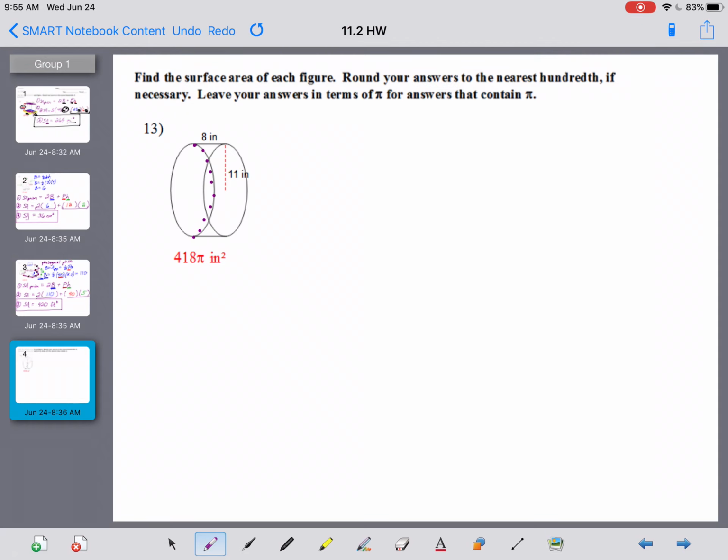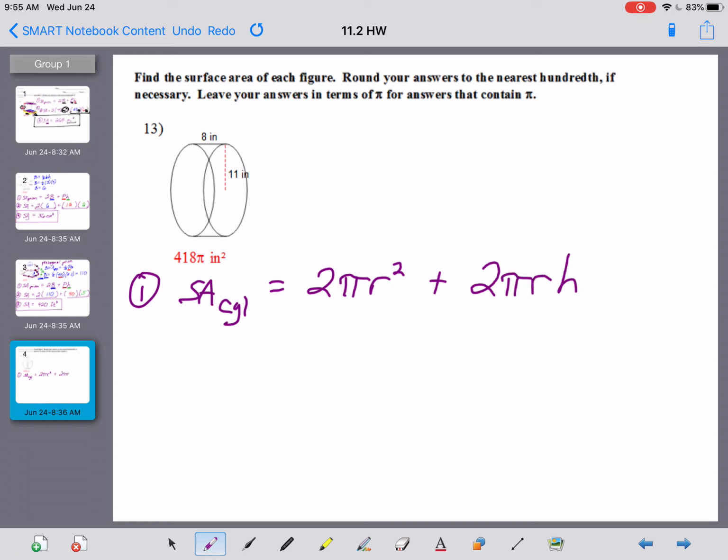It is really just like a prism, except instead of having polygons on opposite sides of the figure, we have circles this time. Okay, so having identified that, let's use our new formula here. We haven't done this one yet together in this video, that the formula for surface area of a cylinder is equal to 2 times pi r squared plus 2 pi r h.